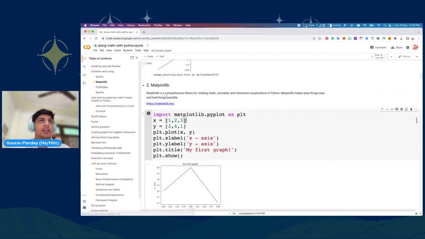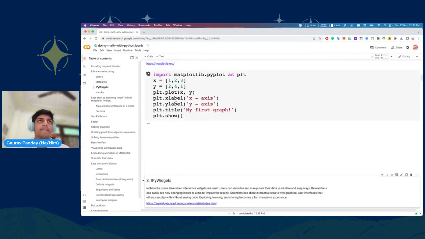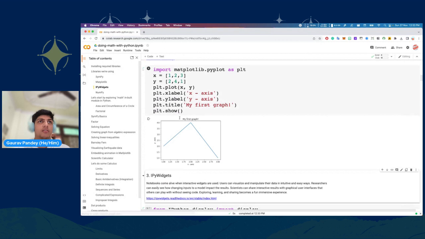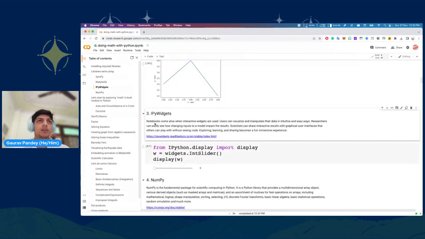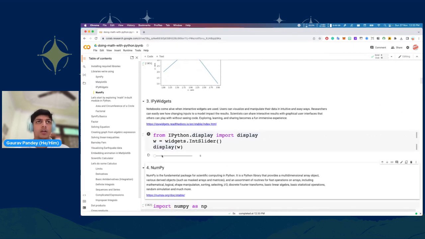The second library we are using is matplotlib, which I think all of you know, for generating or drawing graphs. Next, we are using IPyWidgets, which is a sort of addition to the Jupyter notebook when it comes to creating widgets and working with graphs more interactively. So here's the sample code. I will show you a demo of what IPyWidgets do. Something like the drawer on the Jupyter notebook.